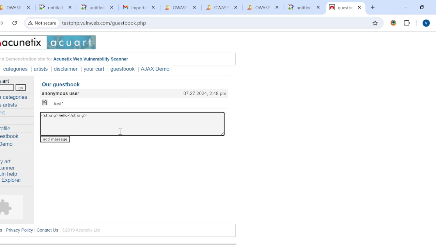I have entered a normal HTML element, and you can see the element has been reflected into this comment section.